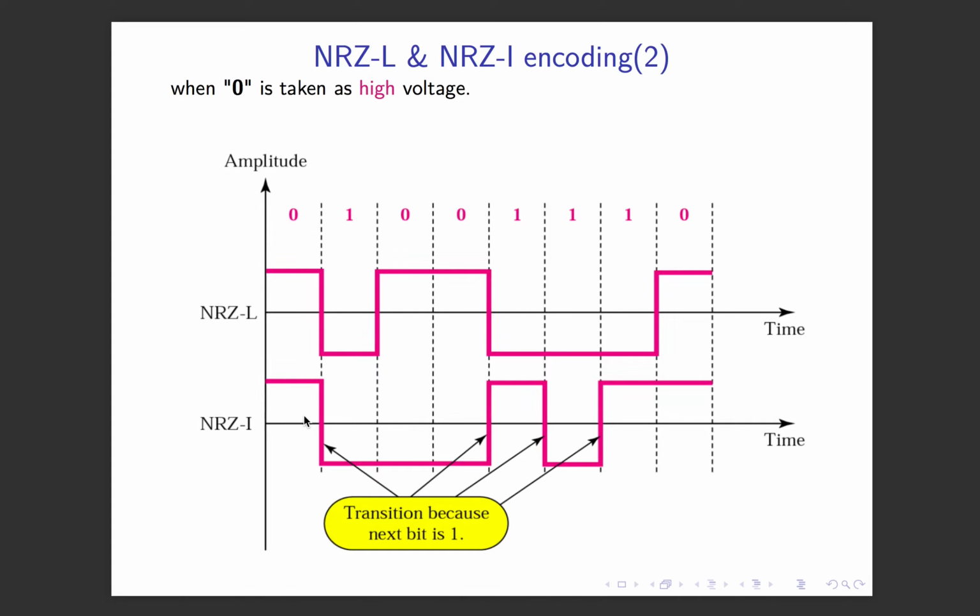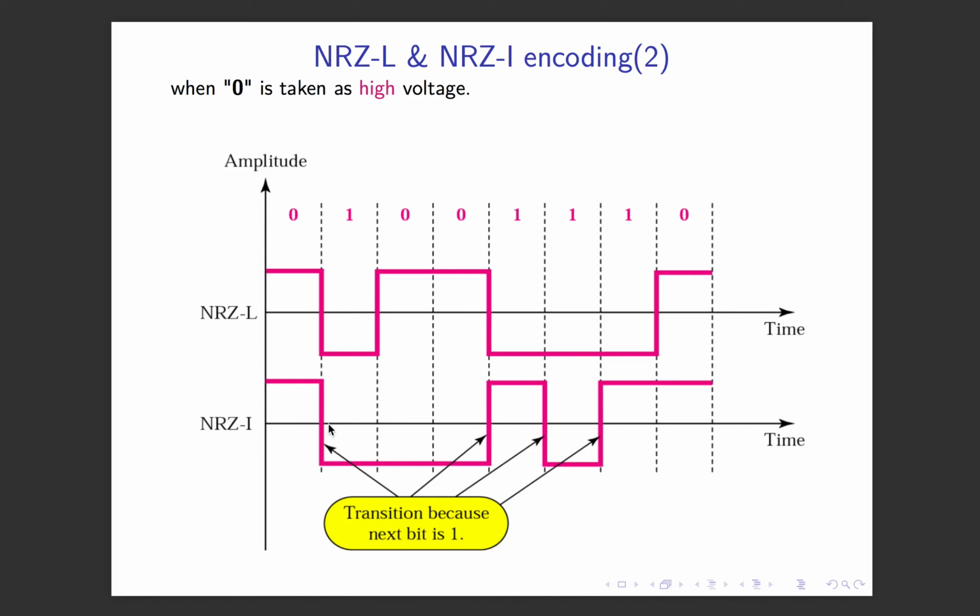scheme, the level voltage contributes less. For the NRZ-I scheme, the more important thing is the transition from the positive voltage to the negative voltage, not the level voltage. The level voltage can vary a little bit. There will be some noise or attenuation or whatever, but we will count the number of transitions. From there we can understand how many ones are in the input data stream.